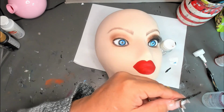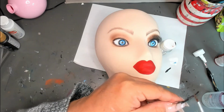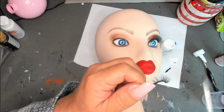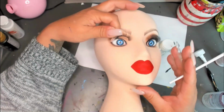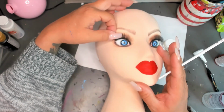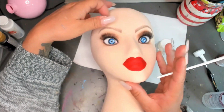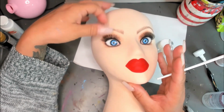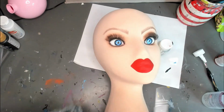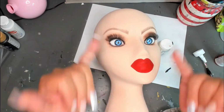Okay, make sure you get it on those ends. Kind of curve it like this. However, this is a really big curve. Then you just get it where you want it. And then you want to check it too, just in case your eyelash is longer than the eye itself. You'll have to cut it. If you do cut it, always cut from the outside. Don't cut the inside.